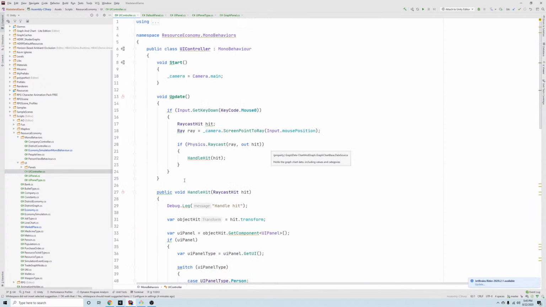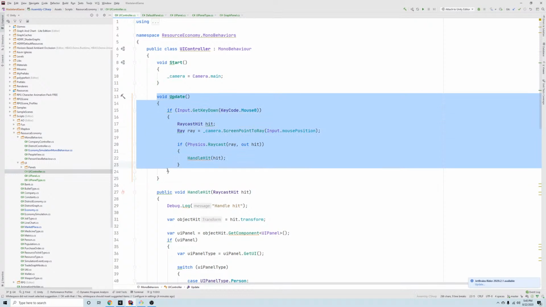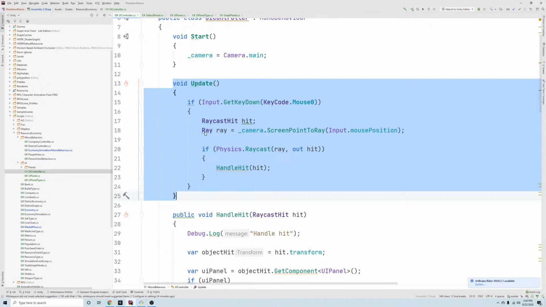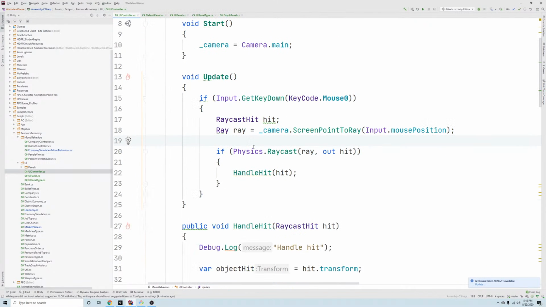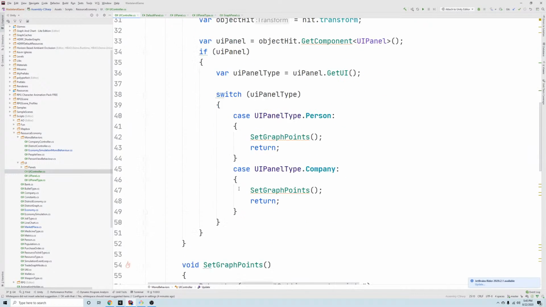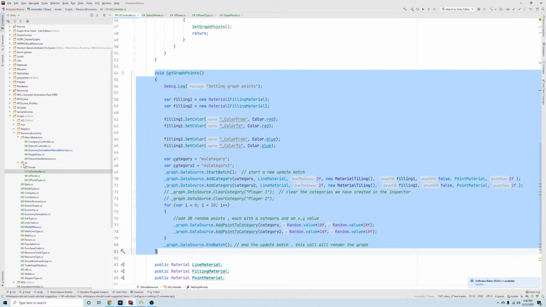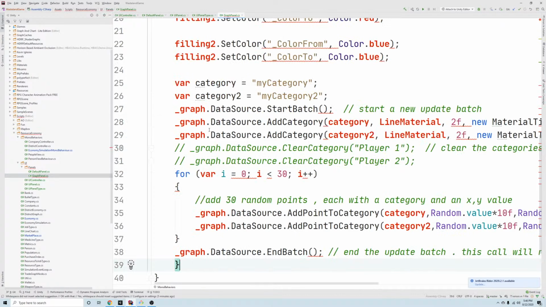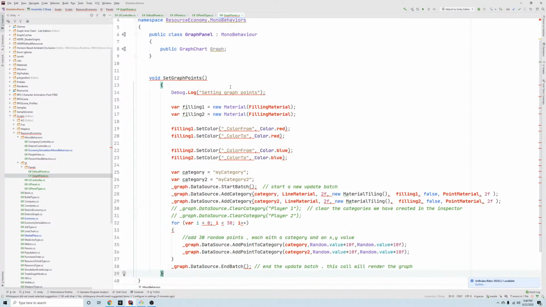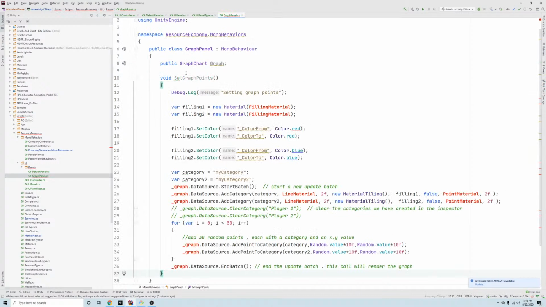So for now, I'm going to naively implement this, I think. So this is some code that will just modify the graph chart object.